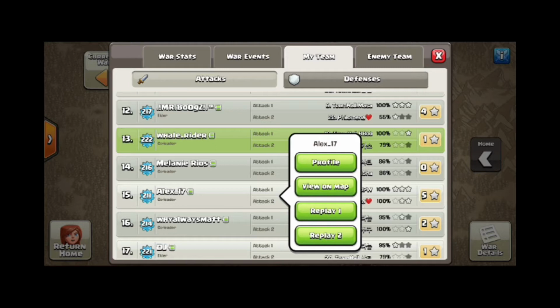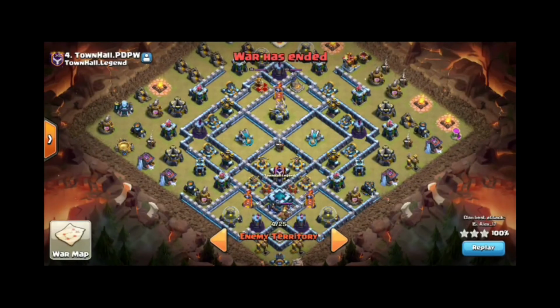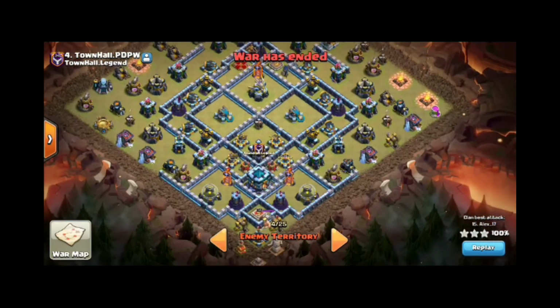But base number 4 and 22. So let's take a look at 4. He planned this out with another guy in our clan, didn't plan it out with me. 22, me and him planned together, and both of them are unconventional, and both of them are amazing attacks. So let's try to break down what makes this base good for Dragobat.